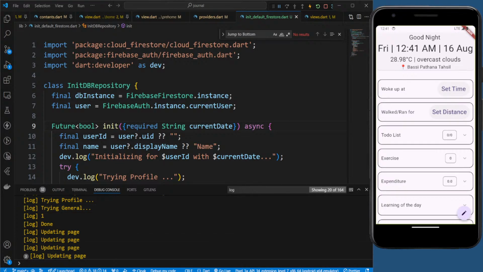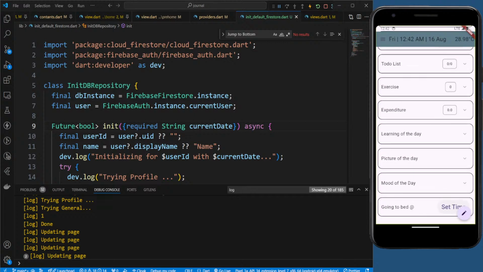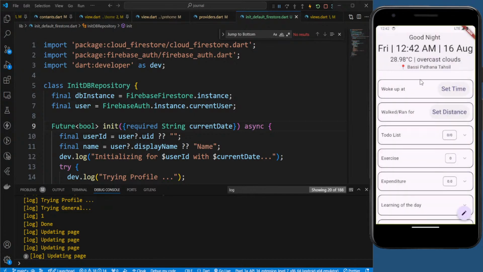And if you see properly, you don't have any to-do list also, right? But we did it, right? This is because the date changed. If the day changes, then everything gets reset, right? So now it's on 16/8 instead of 15/8. I think most of the things are working as expected. Yeah, we had some to-do list. So let me recheck what is the agenda for today. There were some more issues, right?